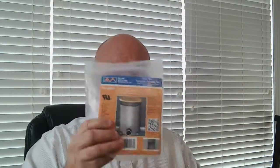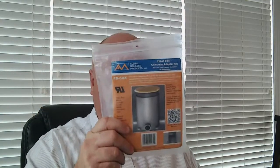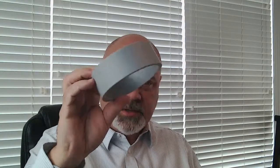This kit is an FB-CAK, and it's available currently. If you don't already have it, it may already be in stock. The kit includes an adapter ring that's going to fit into this junction box, and it also includes a gasket that goes between the floor box and the junction box so it maintains its mop rating.